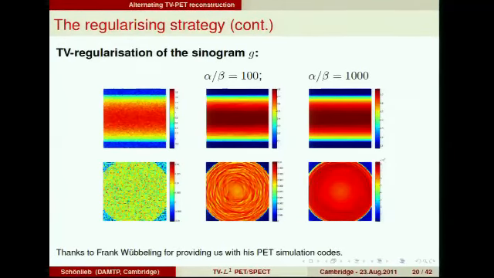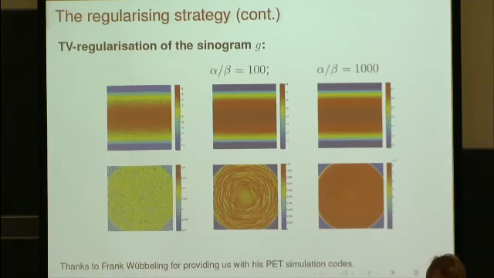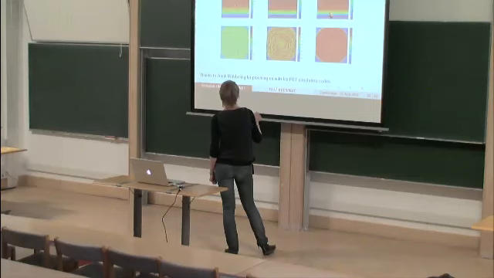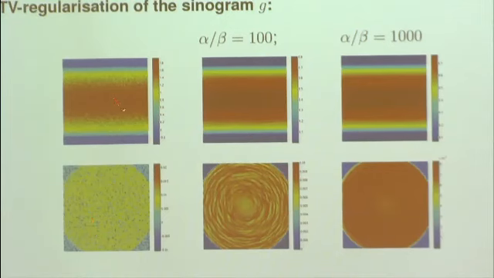So just starting with the toy example, just to see what this TV regularization is really doing in the projection space. So this is your noisy sinogram. This is the corresponding object, obtained by taking the sinogram and computing the filtered back projection result. And then when you go from left to right, you see the regularized sinogram and the corresponding regularized image with an increasing weight on the total variation regularization term. So you increase your TV regularization when you go from left to right.